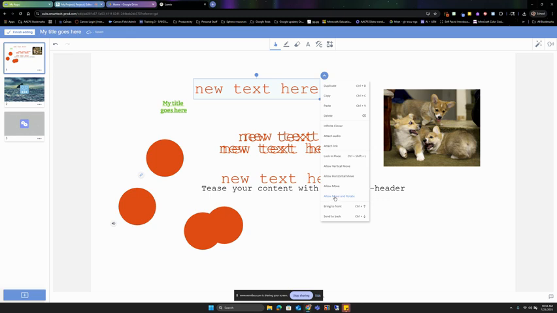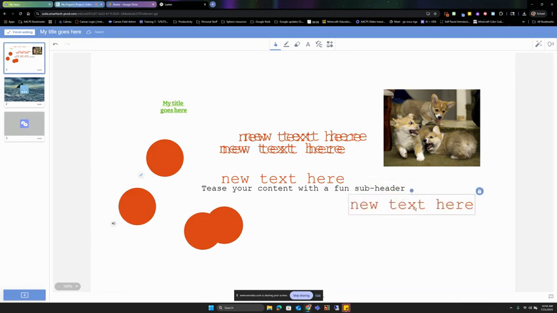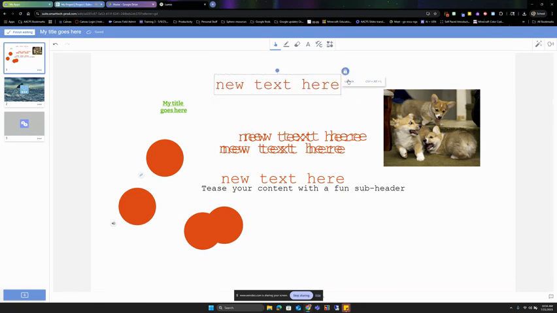So let's see what happens if we choose one of these. I'm going to go with that last option there. We can see the lockbox appears again, but I do in fact have the ability to move it this time, even though it's got the lockbox, and I have the rotate handle on top, but I do not have the resize handle. So we're maintaining the size of it while allowing them to change the position and even which direction it faces. To turn that off, once again, you would click on the lockbox and choose unlock.